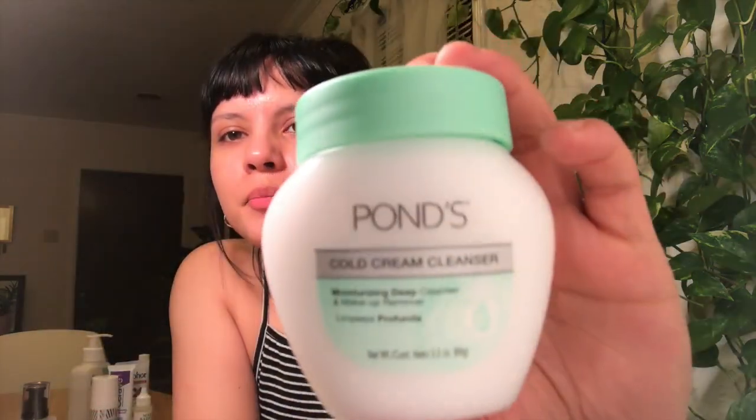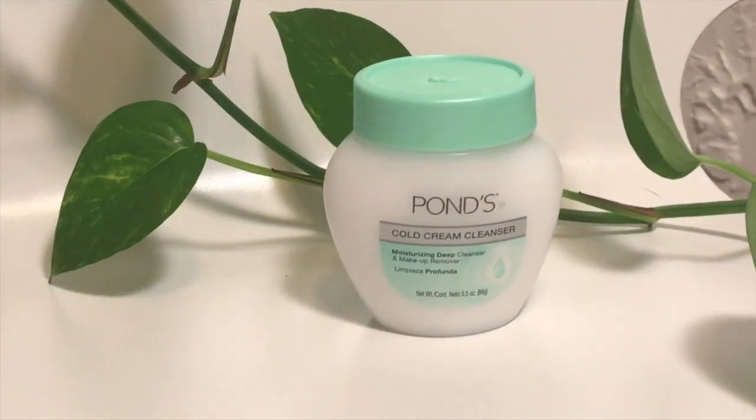I began my routine with a makeup removing cleanser, my favorite being Pond's Cold Cream Cleanser. This is a makeup melter — it's going to take away waterproof mascara like it's nothing. You pretty much just massage it into your eyes and your face, 20 seconds would do it, and then you remove the remaining makeup with a warm washcloth. It leaves your face super soft, has no drying effect, and most importantly you get to keep all your eyelashes — because I was at my wit's end with makeup removers pulling out my eyelashes.